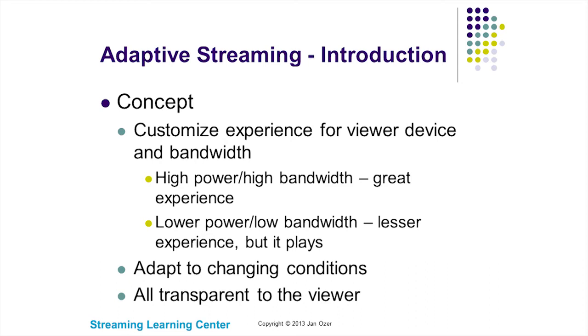So the buffer is like a little bucket at the playback device that has the video files that are being downloaded. So if the bucket is high, the iDevice says, well, life is good, let's try a higher quality file. So all the iDevice looks at is the buffer. In contrast, Flash and smooth streaming also look at CPU utilization, right? So they'll monitor 2 things.